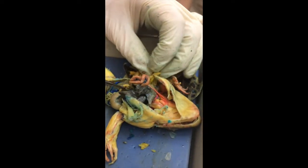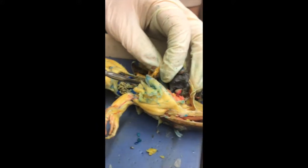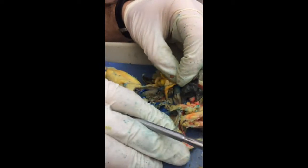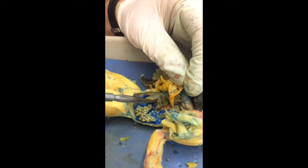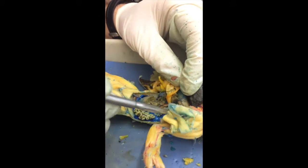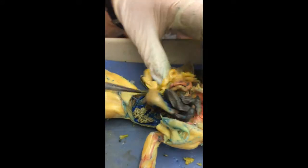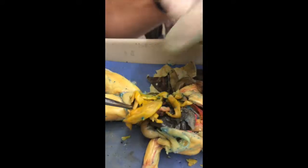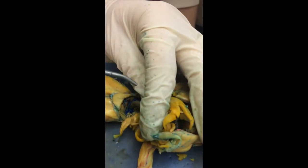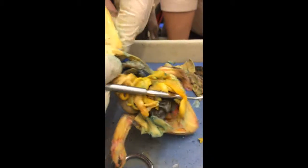This is a female frog. These are ovaries, the spotted things. This is oviduct. This is the rectum, and it's going into the one opening, the cloaca.